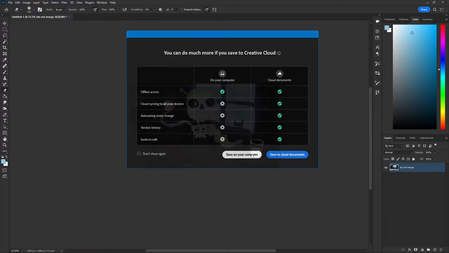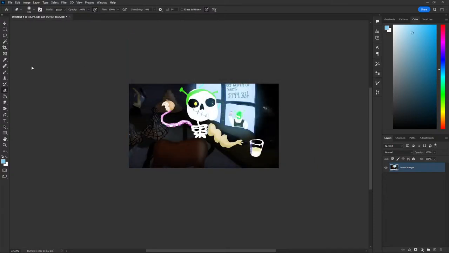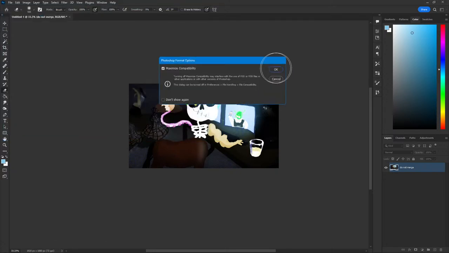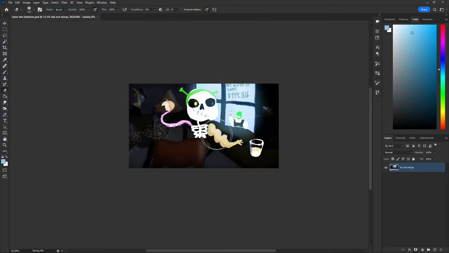And I am going to name it Sam's Skeleton. There we go. So if you want the file, it will of course be available in the community tab.